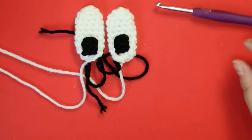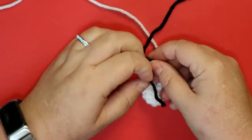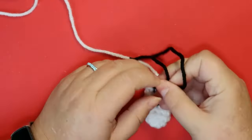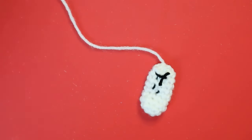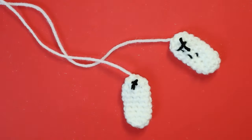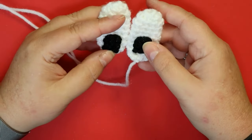So I got my two eyeballs all ready. I'm just gonna tie these pupils at the back and just cut it off. No one's gonna see this part. And you don't have to do this, it's just a safety thing, you know. Child tries to pull that.